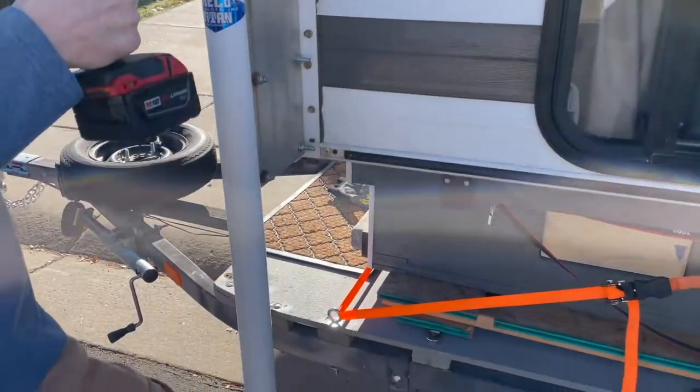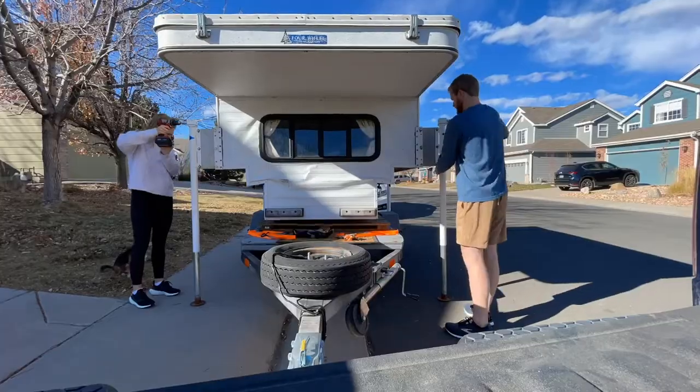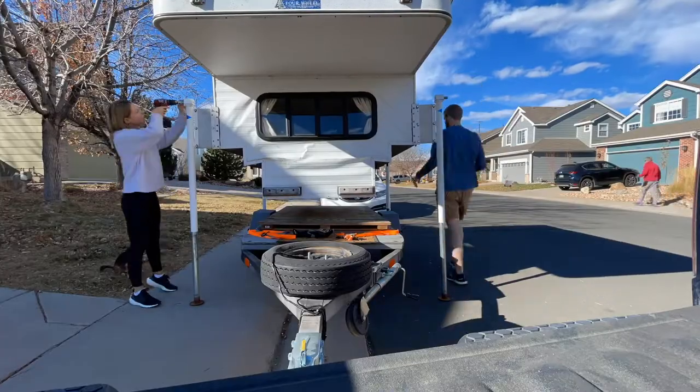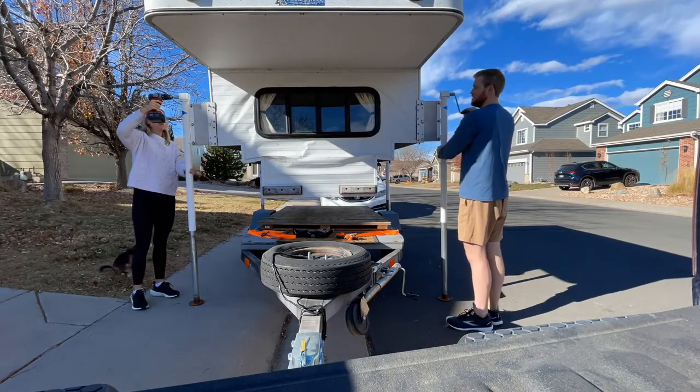The jacks down to get the camper up off the trailer. Usually use a drill on one side and a hand crank on the other just because it's what we have, but you just work it in the front and the back until it is high enough that you can slide the truck bed under it.